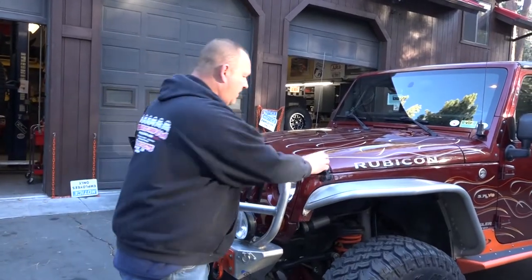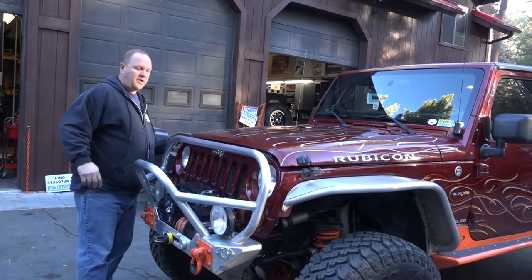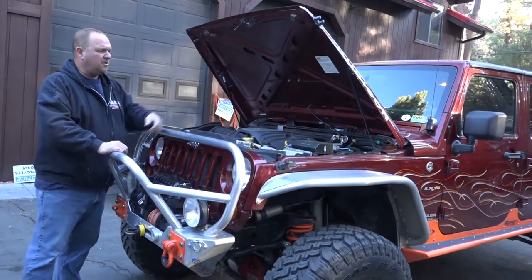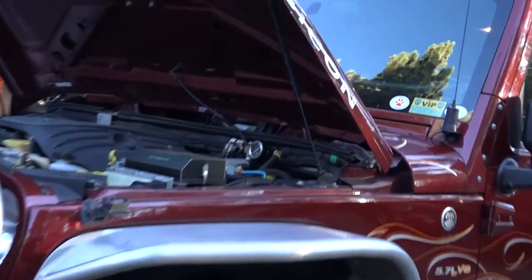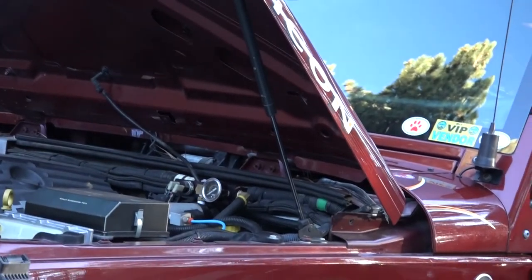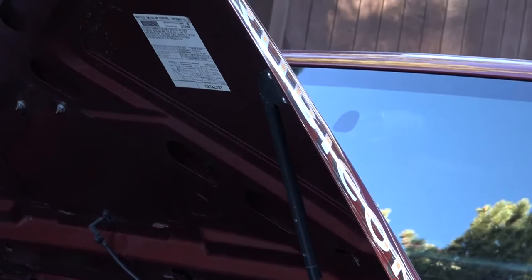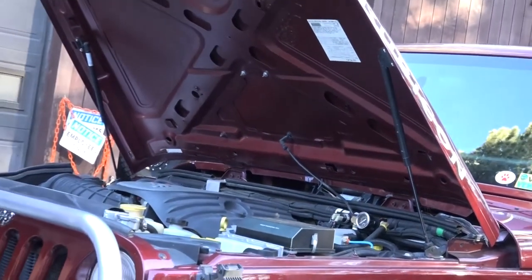Okay, so here we are at the front of our shop Jeep, and something pretty cool on the front. We get asked a lot about this product also. We've got the Dominion Off-Road hood strut kit. I still have this rod in here, but I hate it. It just drives me crazy. It's just a pain. This way the hood comes up, and you don't have to worry about it if the wind's blowing. You guys have all seen the hoods fly back.